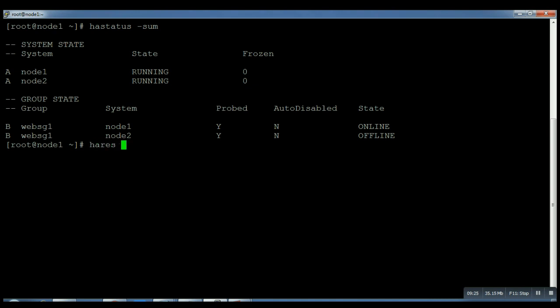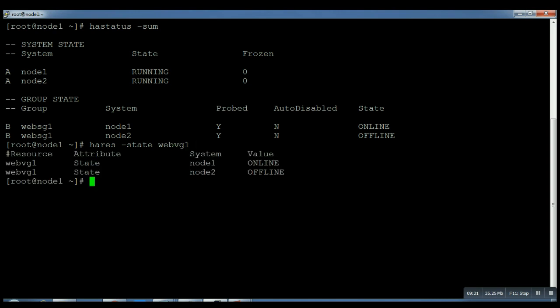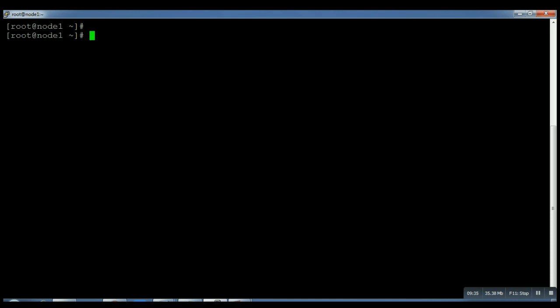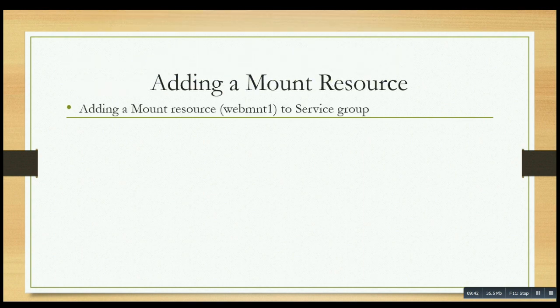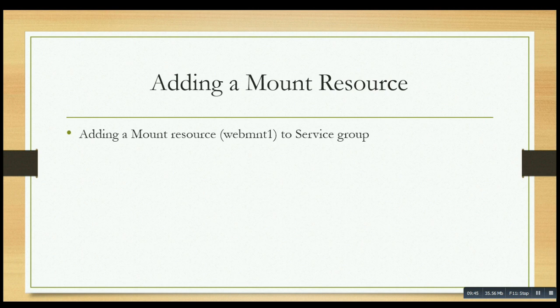So now what we need, once we have a disk, is a mount point. To add a mount point resource to this service group, we have to install some package. First we have to install the package on both nodes with yum, because we are doing a practice for Apache, right?